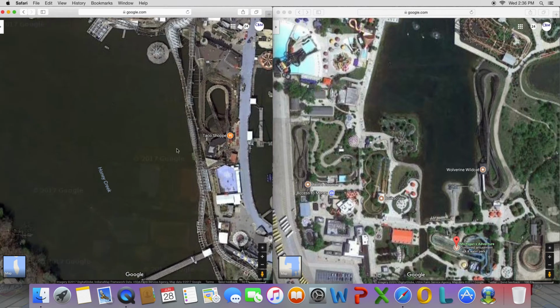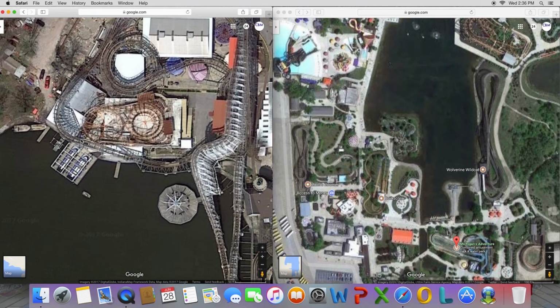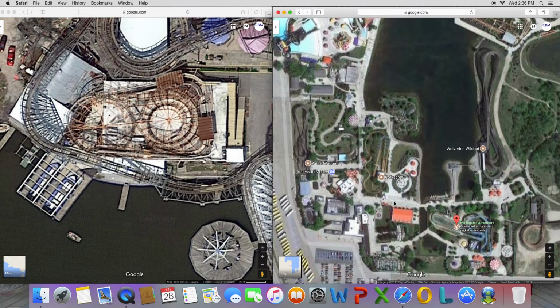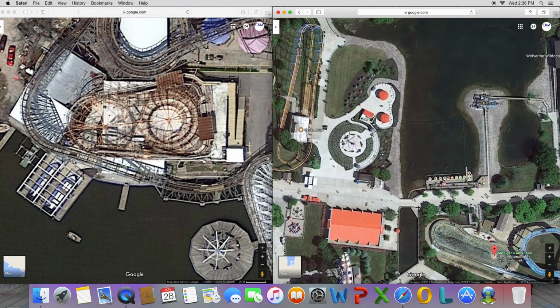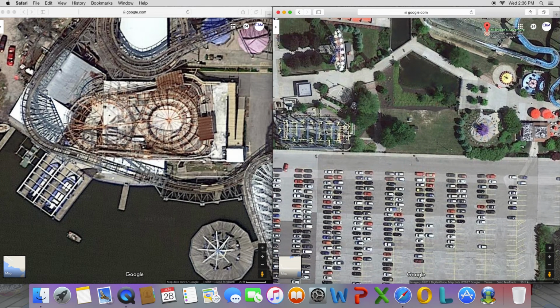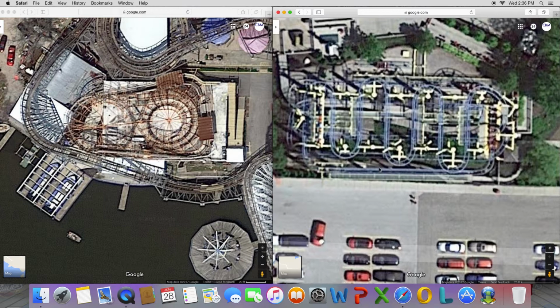So, moving on to the roller coasters. Comparing Indiana Beach's coasters to Michigan's Adventure's, overall they have some pretty solid collections, but comparing the major coasters, I would probably compare Tiger at Indiana Beach to Mad Mouse at Michigan's Adventure. They're both small family coasters that everyone will enjoy, but unfortunately Tiger has a pretty bad height restriction: you have to be 54 inches or taller to ride, while Mad Mouse has a smaller height requirement. So that's why I think Mad Mouse is a little better.